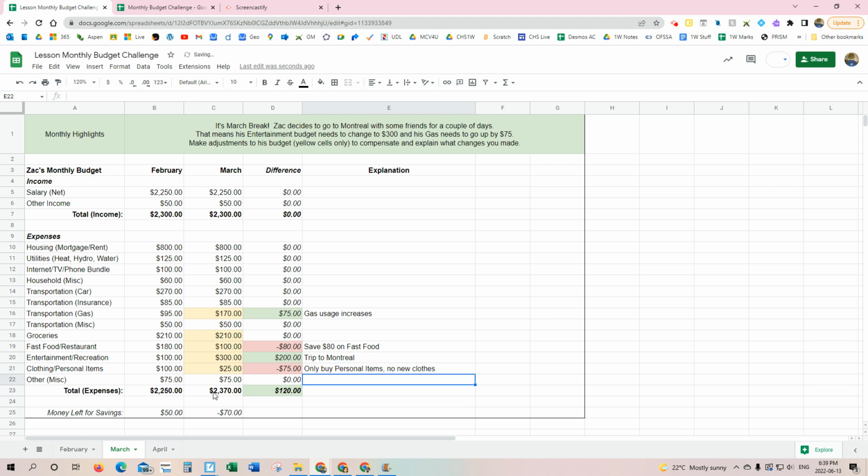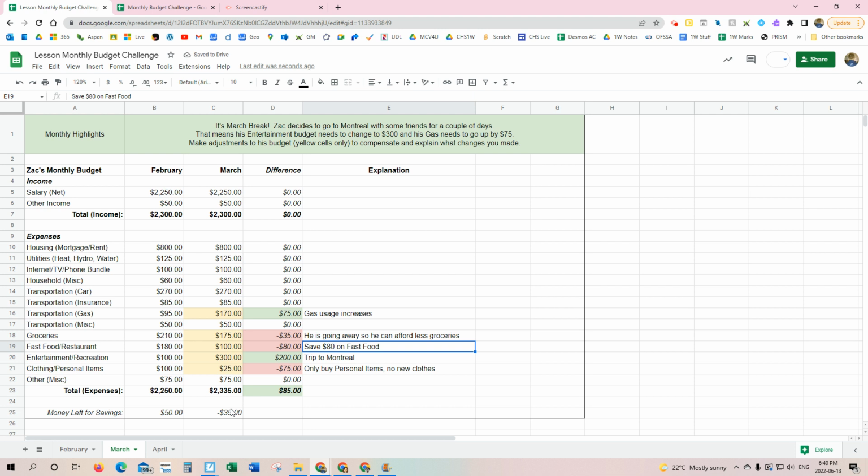Okay, so that's okay. Now it's helped out a lot, but you see he's still in the minuses. So we're going to have to cut this back even a bit. For this one, I'm allowing you because it's in yellow, and these are the only things we're going to change, the yellow stuff. You're not going to get to change anything in white because you can't all of a sudden pay less rent or less heat and hydro. These are all fixed costs. But for this one, I'm going to let you spend less on groceries. So, for example, he's going away for a bit, so he's probably going to spend a little bit less on groceries. So maybe we'll change this to $175. And you can say he is going away so he can afford less groceries.